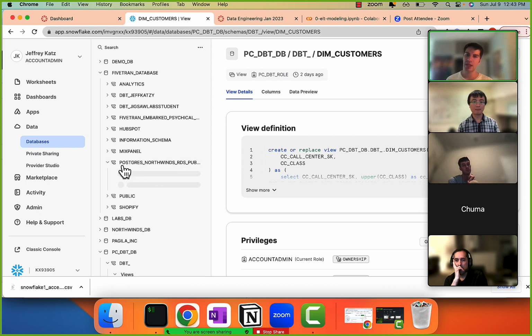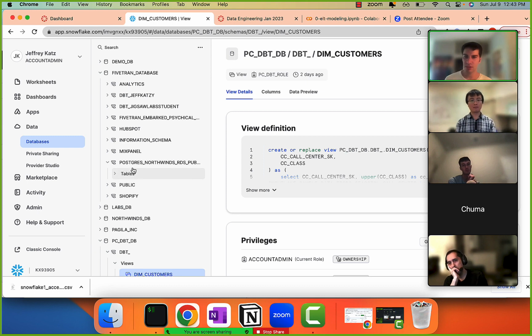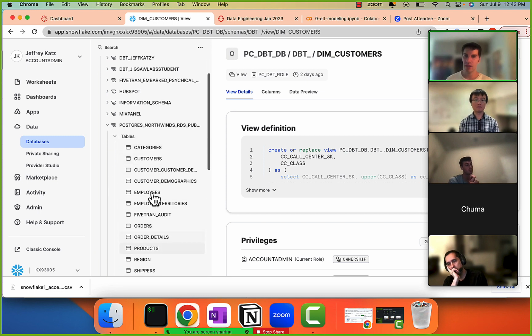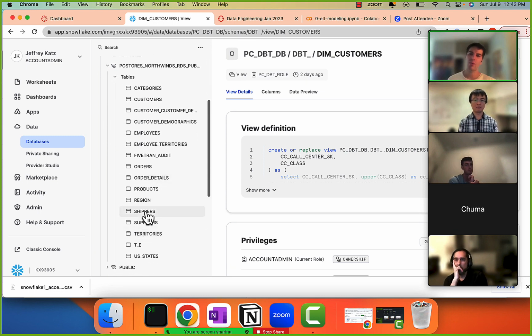So this is our source data. But remember, we have the customers and the suppliers and all that stuff. Okay, so these are our source tables, and what we want to do is start chugging away on this stuff. Take one of these, like customers, and start cleaning the data. So that's the step that we're on, and that will be our staging.